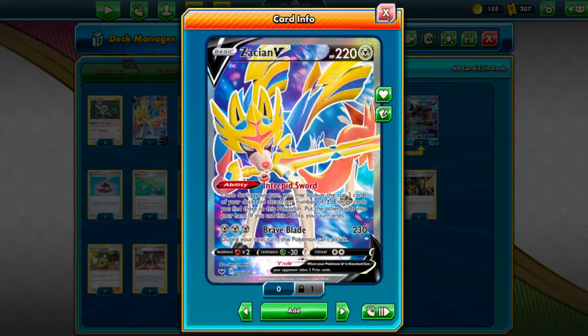Zacian V is here strictly as a draw engine. This deck relies on setting up multiple Stage 2s, and it's really hard to do that when your hand is constantly shrinking as you burn through things like Pokemon Search, all that kind of stuff. And since you're not likely going to be attacking for the first few turns anyways, it's a handy Pokemon to have, and it's always there if you whiff a powerful Squall and need something better to do.